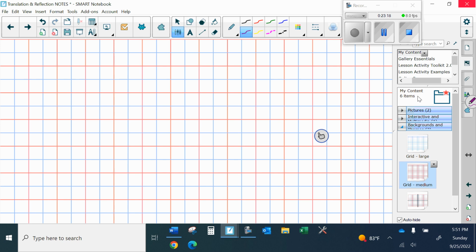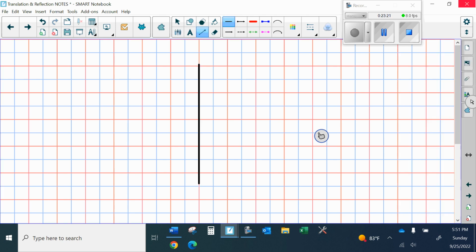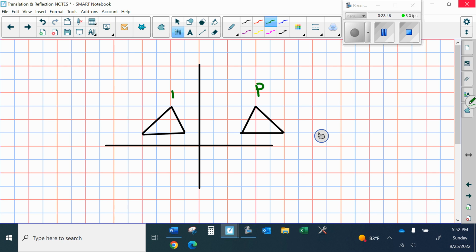Okay. So let's say I have a preimage and image. I have this triangle right here, and I have that one right there. We call this the preimage and this the image, without having to put all the points on there in primes. And this can be on your worksheet as well. It's going to now say write the rule.